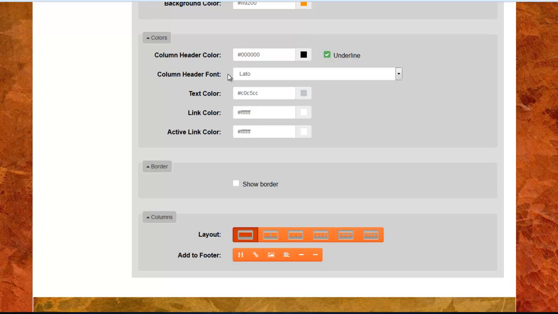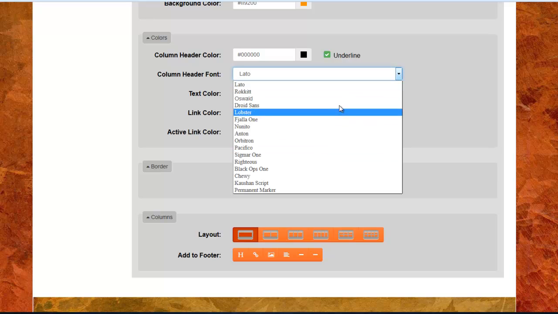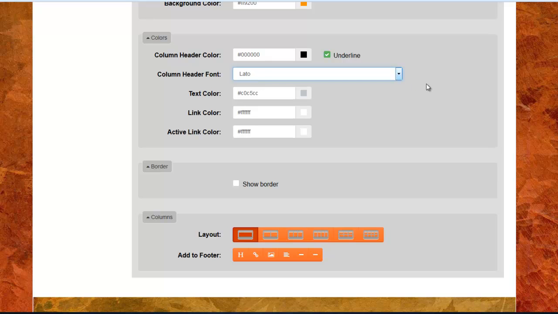And the column header font, once again, this is something that if you wanted to change it to the one that you're using from the Google Font Library, you can do so. And I'm just going to leave mine as the default Lato here. Then text color. I noticed that mine is currently set to kind of a light gray, and it's going to be difficult to read on that background, so I'm just going to move that to black as well. The link color is currently set to white, and the active link color is currently set to white. I'm going to leave those like that just for the moment, and we can move down into the next section so that you can see how those are affected. We can come back up here later on to make changes if we want to.